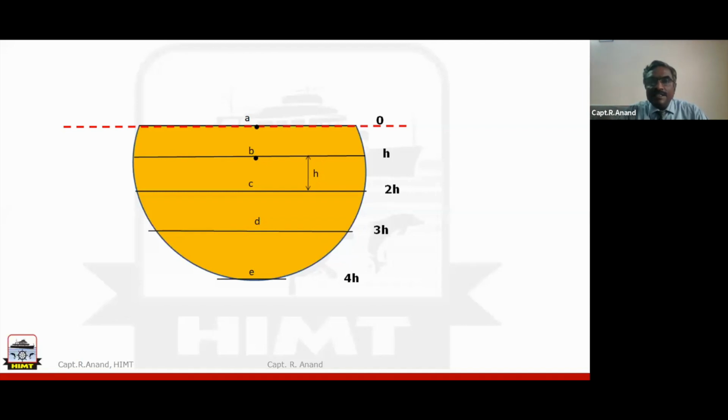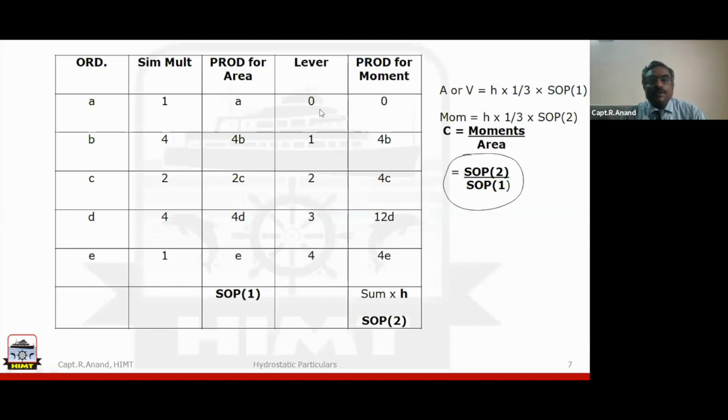So this integration has to be done at all the stages, not just for area, even for the moments. I need to integrate them. That is why Simpson's rule has to be used right up to the moments. Does that answer your question? Because if I stop the multiplier here, I cannot combine this shape for getting the moments of the whole shape.